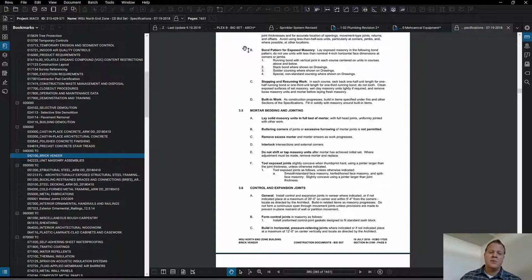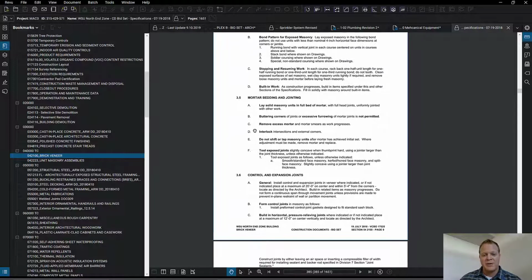One of the cool things about these specs is they use the language associated with masonry, like buttering the corner. Well, what is buttering the corner? Google it. More times than not, I can find a video on pretty much any of this stuff showing exactly what they're talking about. And then you pretty much understand the specification.